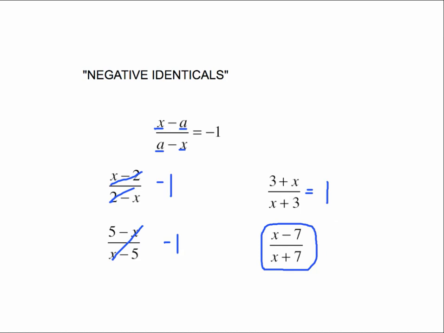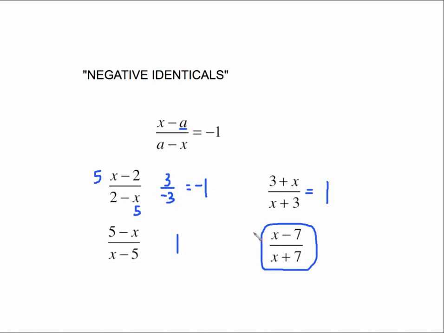Now, another way to look at this, let me explain with some numbers. Pretend we put like a 5 in here for x, for both of these x's. 5 minus 2 is 3. 2 minus 5 is negative 3. 3 divided by negative 3 is negative 1. That's the reason it's going to give us this negative 1, because as you subtract in a reverse order, you get the same numbers top and bottom. It's just that you're going to have reverse signs. That'll happen no matter what value I pick for x in these.